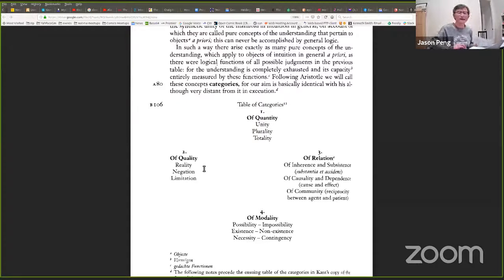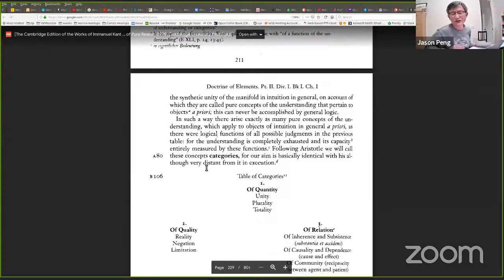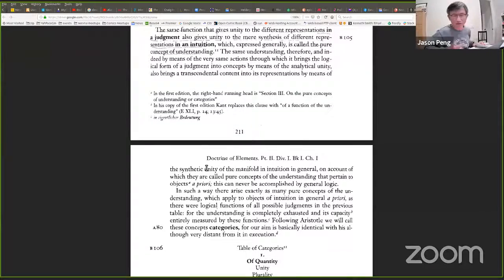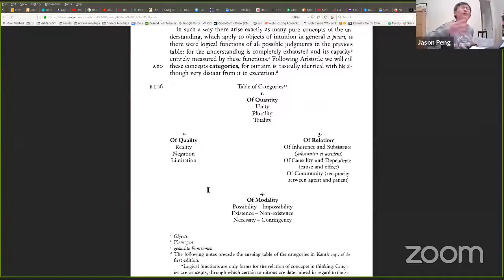I think we should look at the previous one, which is the judgment, because Kant said all the judgments come from Aristotle, the traditional twelve judgments. And for each judgment, an a priori concept of category exists. So that's why both look very similar. For example, for the universal, the example of all men are mortal. So that's universal.